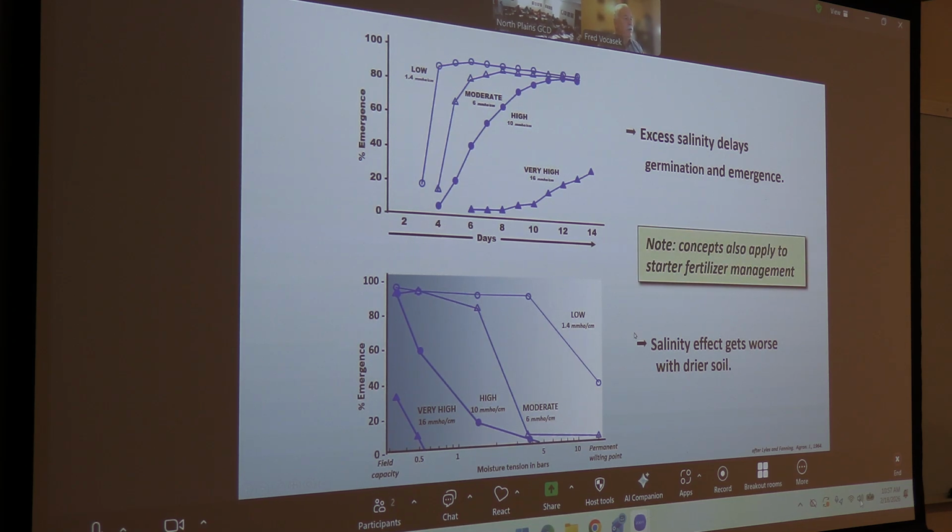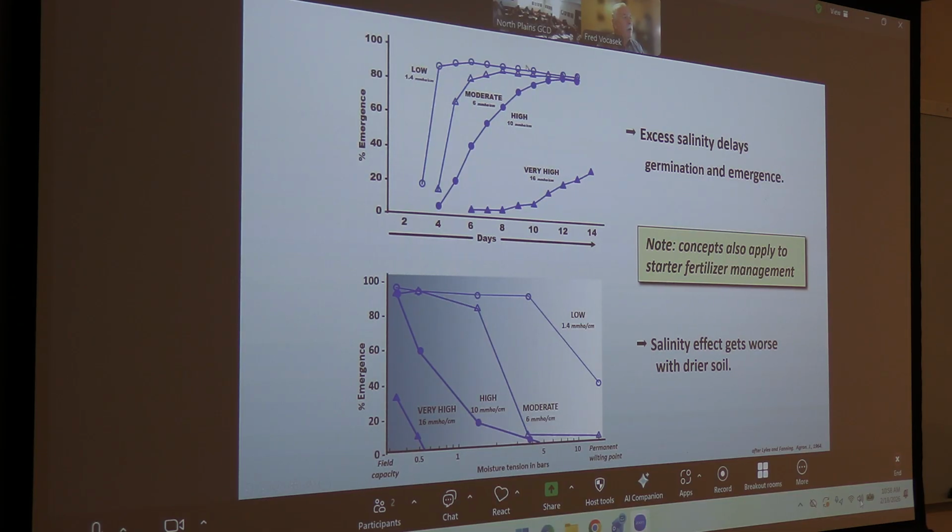And this is not only soil salinity, but also keep in mind when we talk about starter fertilizer management, and we talk about putting a certain amount of fertilizer in the furrow or next to the furrow, a 2x2 or whatever placement, and we have certain what we call salt limits on there. Well, those fertilizer nutrients are salts. If they don't dissolve in water, the plants don't eat their food, they drink it. So those fertilizer materials have to dissolve. Well, they raise the conductivity, they raise the salt level of the soil water in that band or that area they're growing. And so, the very same thing happens.